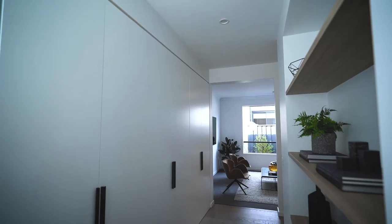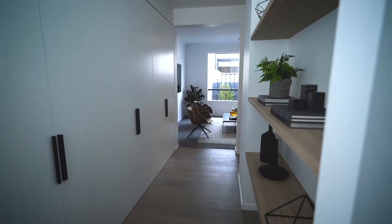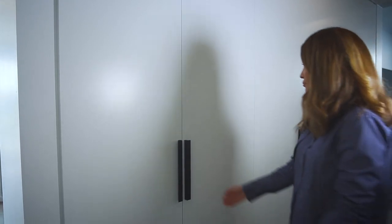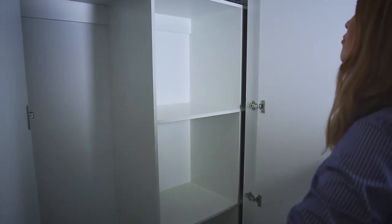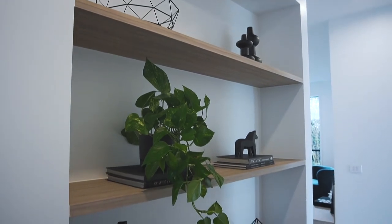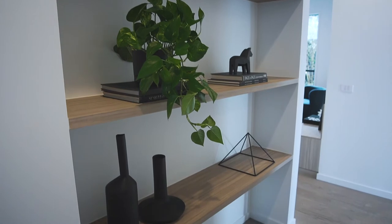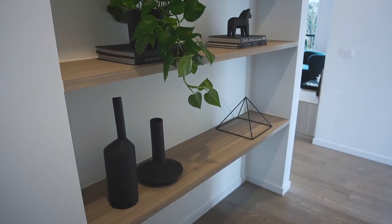In the hallway you will find storage heaven. High frameless MDF doors with slimline handles and shadow line border makes this area not only useful but stunning. High shelves allow for storing vacuums and brooms, or sectional shelves allow for storage of just about anything. The storage space is a standard inclusion. Across from the storage is a niche that can be used to insert furniture or can be upgraded to stunning 32mm shelves with concealed fixings.